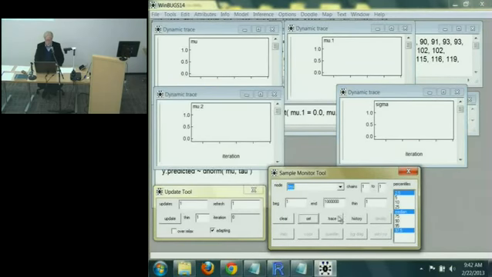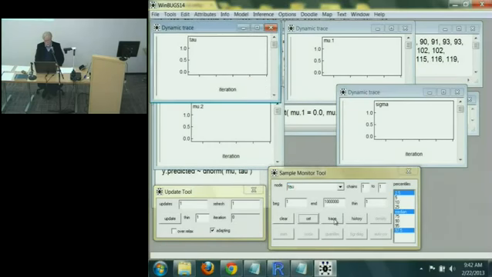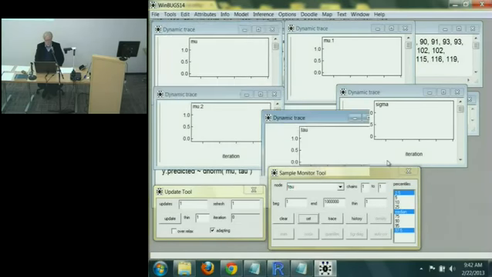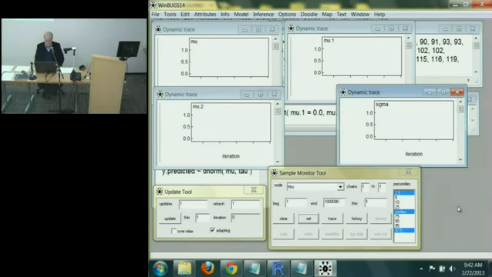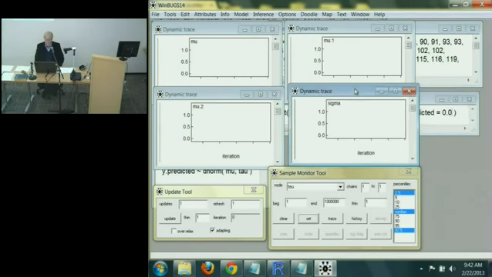On this little smaller version of my window on my machine, I'm not able to see as many of these things as I might like. And as I mentioned to you before, WinBUGS thinks that the monitoring tools and the update tool are so important that it won't let anything write over top of them. So maybe I've reached the limit of the things I can actually look at. Let's get rid of tau anyway because it's a deterministic function of sigma. But let's see if we can look at y.new or y.predicted.